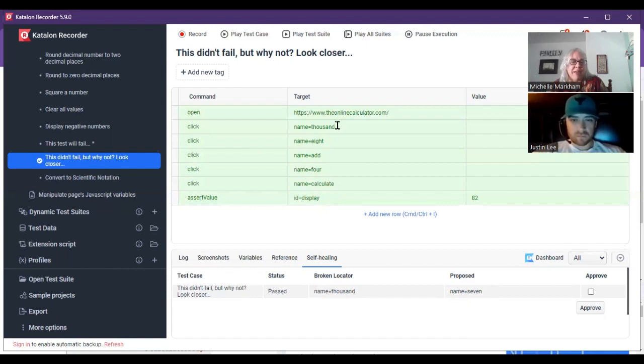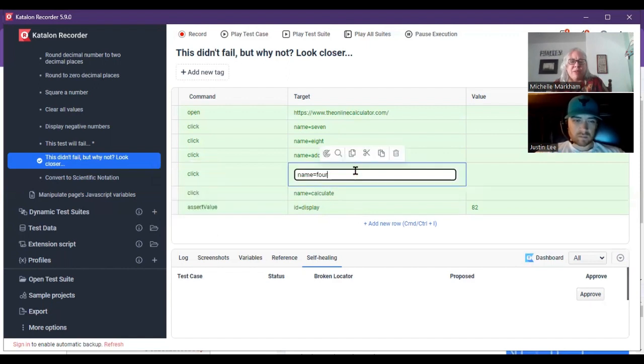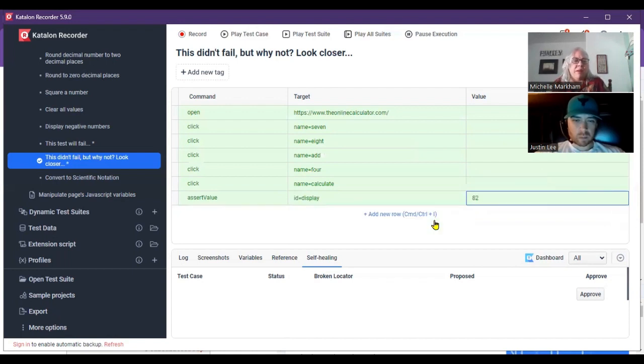Our tests, we need to be careful because, even though it seems to have fixed it here, we can approve that. Not sure what that does, but oh, look, it did. It replaced the name 7 here. It fixed it there. But if we did not really catch this or observe, we could see how problems down the line can happen. So in automation, where we can easily cut and paste, say we can duplicate tests and change things around, we really do still need to be observant and careful in what we're doing.